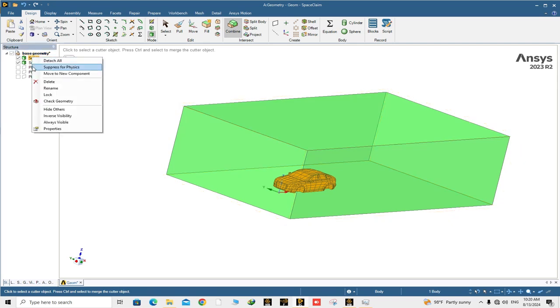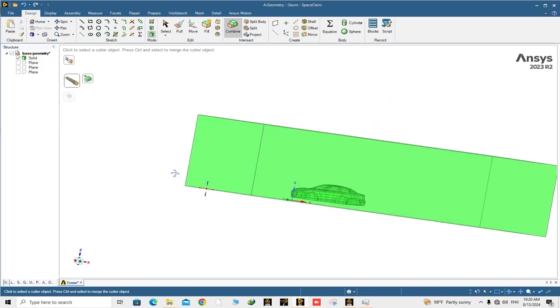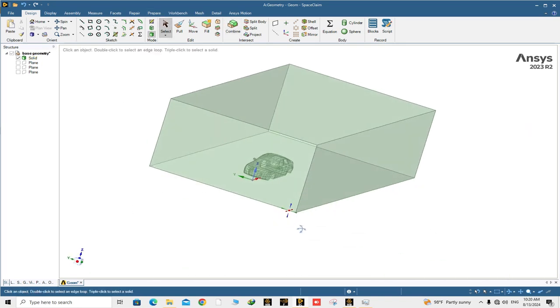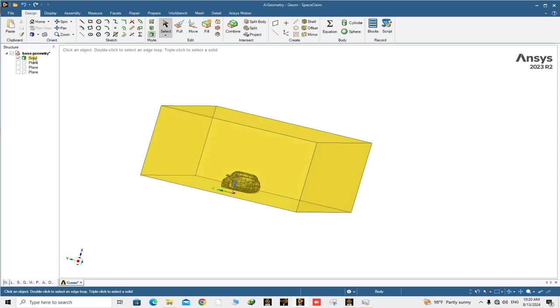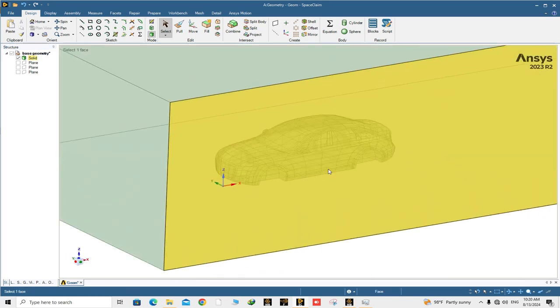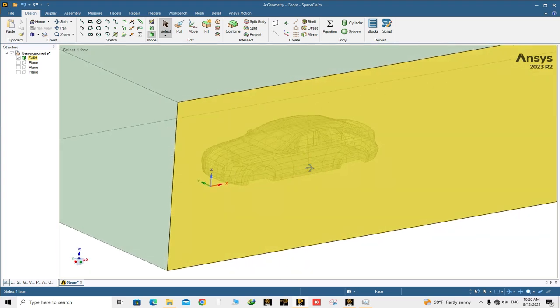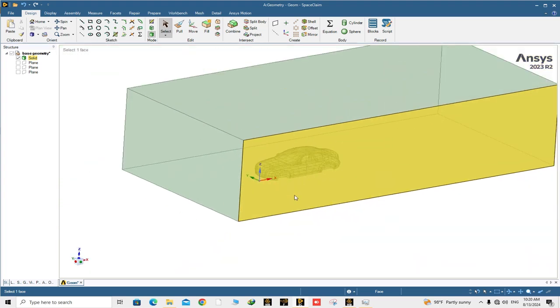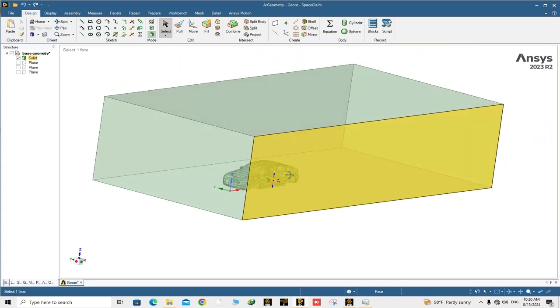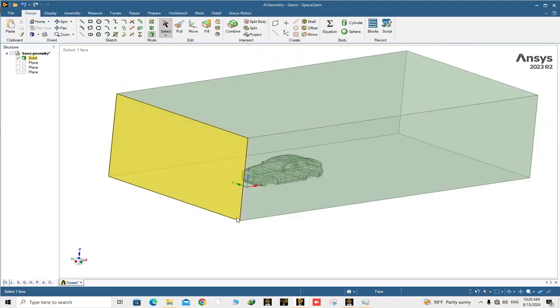And if you right click on it and delete, yes, so now there is no car solid anymore, and we have only one solid in which the car has been removed from the domain. It's because we want to simulate airflow behavior around the car, and we don't need the solid domain of the car.